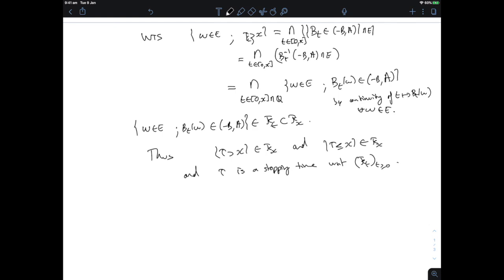Notice that proving that it was a stopping time was not as straightforward as in the discrete time situation. The proof is very similar, but we had to deal with two potentially annoying facts. The fact that the continuous nature of the Brownian means you could potentially jump and not hit the endpoint of the interval. So we have to restrict our attention to the continuous trajectories and use the fact that we've augmented the filtration to get rid of anything that happens on the complement of E. And we also have to restrict our attention to E to then be able to restrict our attention to only rational times using the continuity of the Brownian.